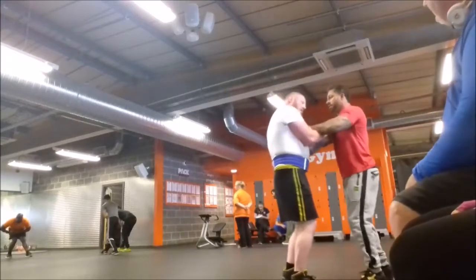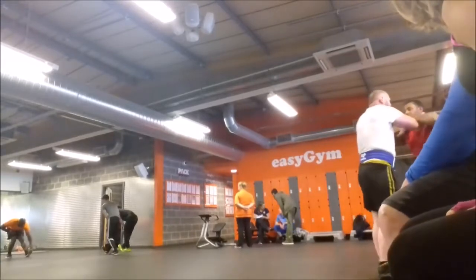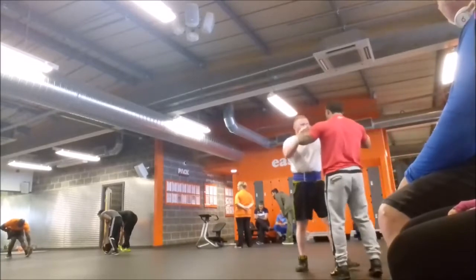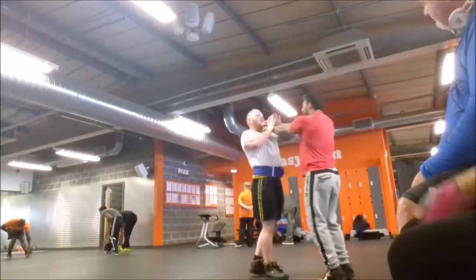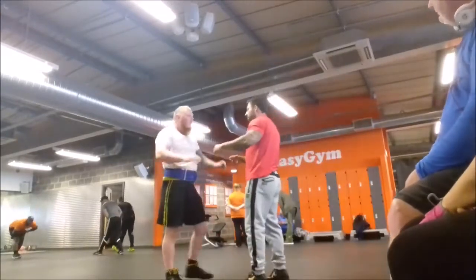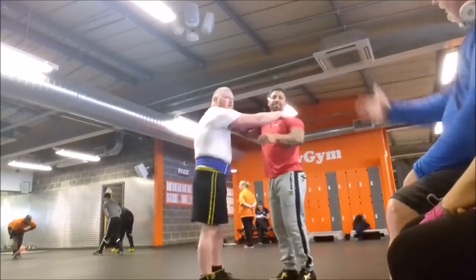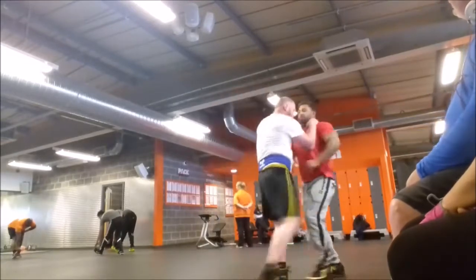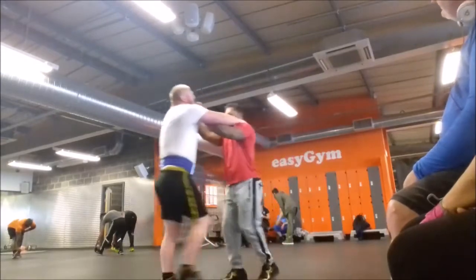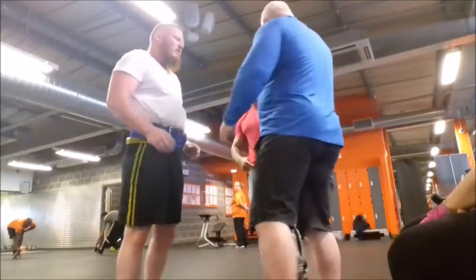Now I'm teaching him the same thing — the eye gouge technique I just applied to him. He can't do it because I've got a strong clinch defence: I keep my elbows in, narrow. The fellow in the blue top practised this with me and was saying: if you can't get both arms in, do it one-armed — lead with your left arm and just go in with one hand. It's easier to get one arm in. Bang — he's got his right hand straight to my eye. I said: okay, but two arms is better, because I can defend against one arm; I can't defend against two.